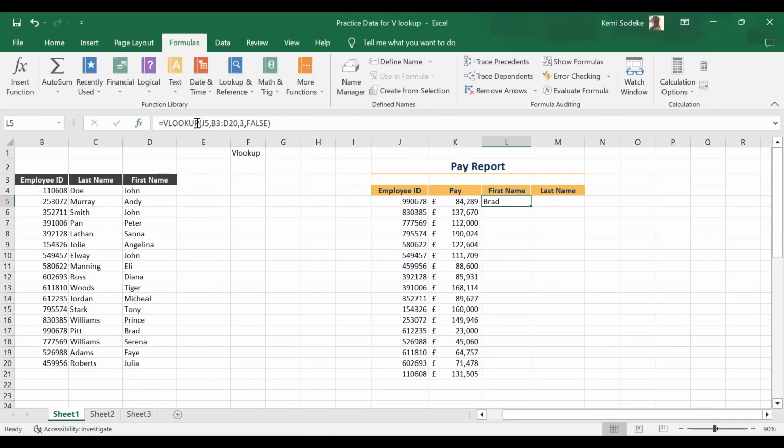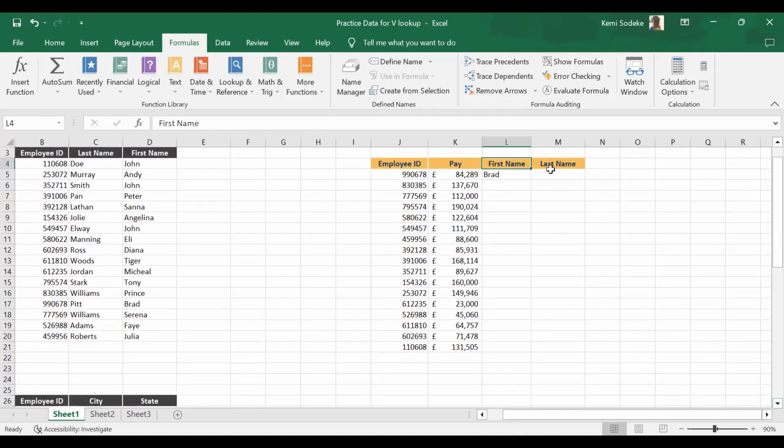When you look at it, you can see that it's put the comma for you, and that's because you used a dialog box. So if you're not comfortable with just doing it straight, just use the dialog box, and then you can just follow what you need to put in the different cells.